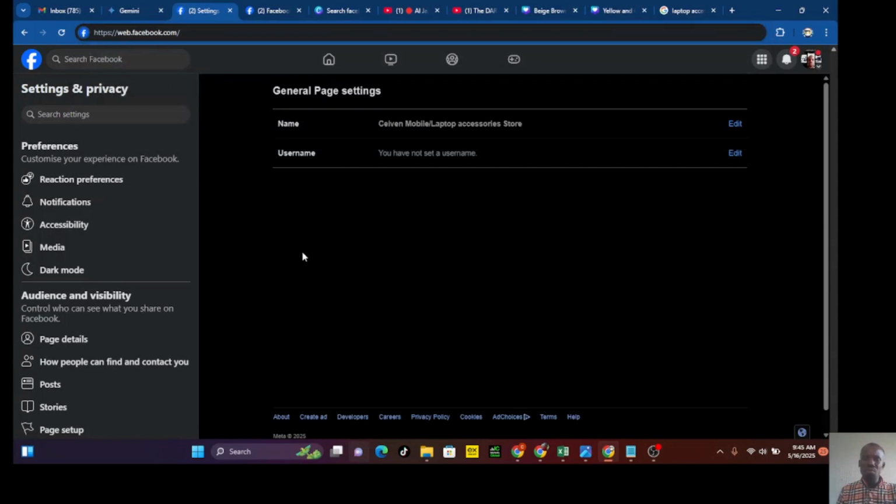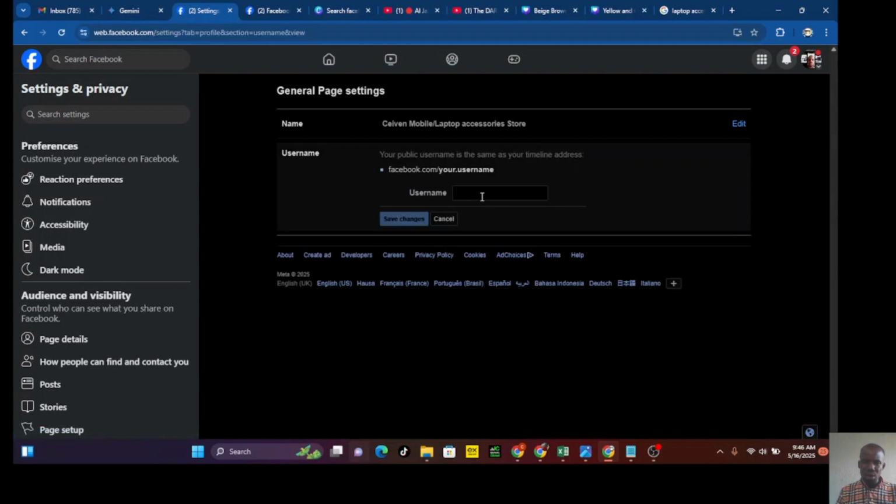Okay, so that is how powerful username can be. People use your username to find you online. Search engines use your username to know what you are doing. So it's very, very important that you set a very good, powerful username. Something that is very simple, logical, and aligns with your niche or your goal or your drive on Facebook. So for me, since we are using this for teaching practice, I'll just set something that I think will be okay. So let me use Ceiven shop or Ceiven store. Yes, Ceiven store.